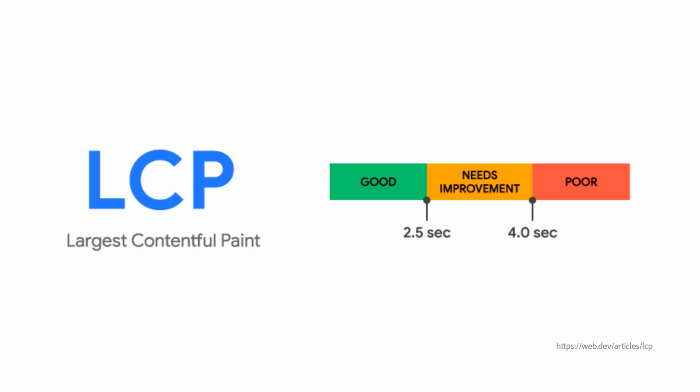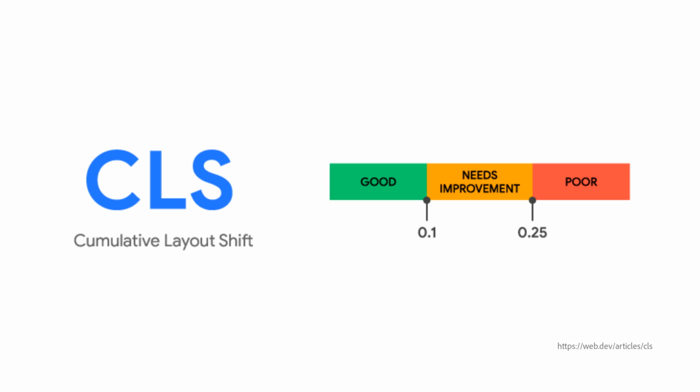The three metrics are, the first one is Largest Contentful Paint. And this is basically the most prominent visual on your page, right? The thing that your visitors care about the most. And it's one of the hardest metrics to get right. You only get there by ruthless prioritization. Anything that's not required to render the LCP should get out of the way and to the back of the line.